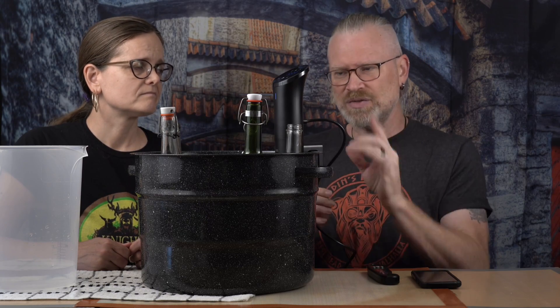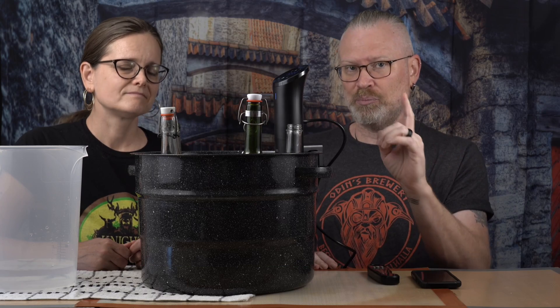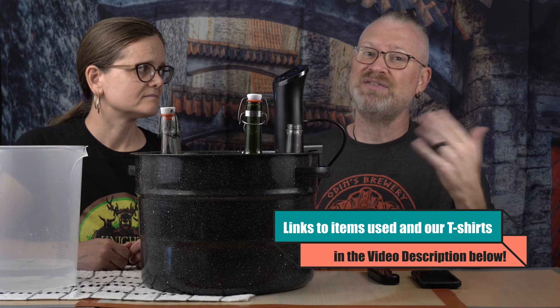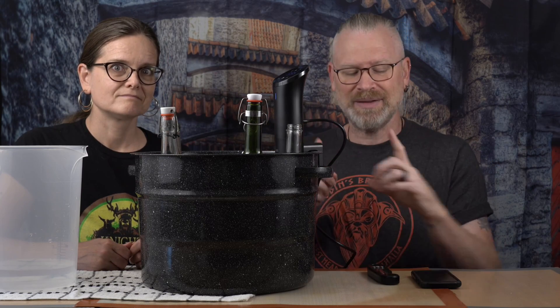Yeast start to die off at 120°F. At 140°F they cannot live anymore, but you want to be sure there's none left. So 20 minutes at 140°F pasteurizes for our purposes. Milk is pasteurized at far higher temperatures — that's done because you can kill off more things faster, which is more economical. For our purposes we only need to kill off the yeast, and killing off the yeast stops 99.9% of the problems. It's a safe temperature that doesn't alter flavor but is low enough that we don't explode bottles — especially important if your brew is carbonated and under pressure.